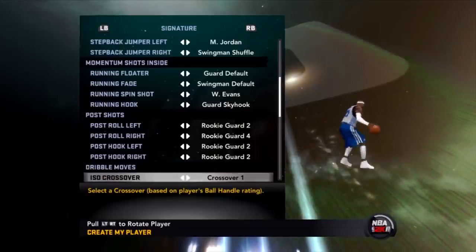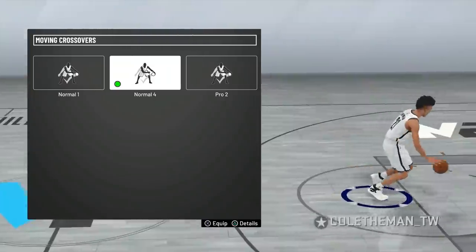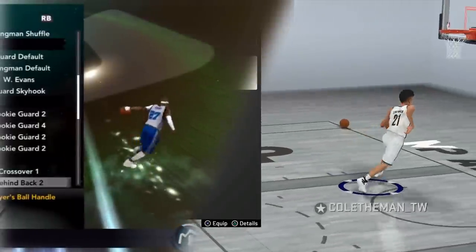So, he ended up going with crossover 1 in NBA 2K11, and obviously that's not the same crossover as 2K20, different mechanics, new game engine, etc. So, I looked at the 2K20 animations, and this is the closest one. I'm using normal 4 compared to crossover 1 on NBA 2K11, and it looks pretty identical. On to the next. Okay, now for the behind the back, this is the closest one that looks like Chris Moose. We ended up putting on Pro 2.